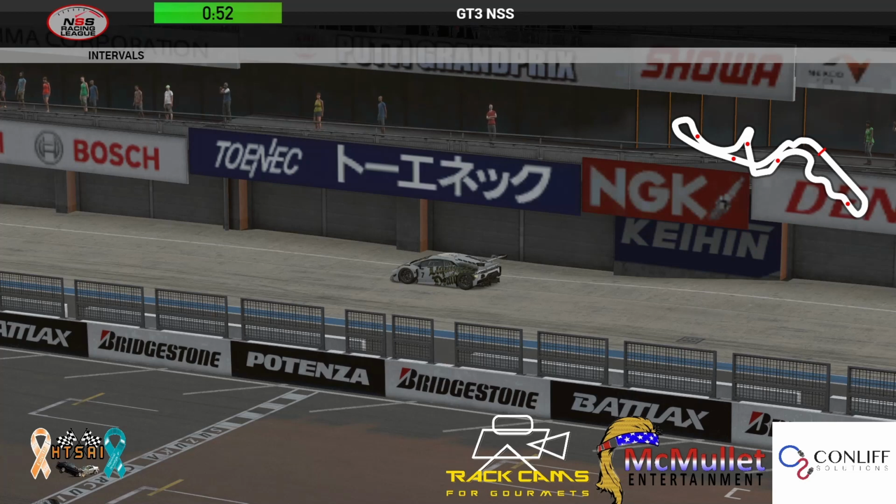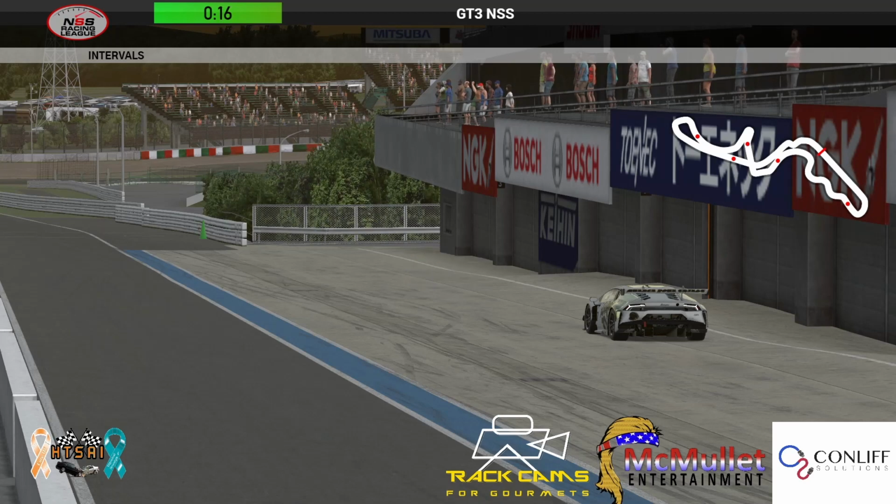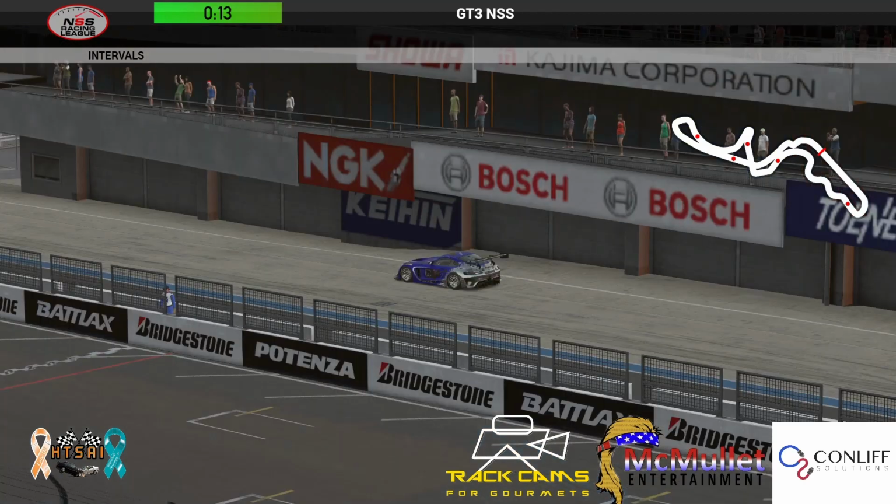All right, just a few seconds left to go in the warm-up session. Looks like Ronald Maynard is done. Yuo was out there for a few minutes, but has since gone back to pit road. They will have to make a pit stop for fuel during this race. It is a 40-minute endurance race. That is definitely going to benefit the drivers that did the 10 hours. They know how to manage their tires, when to push, when to save, and how many laps they can go on their fuel. So strategy could be a huge factor here this morning.